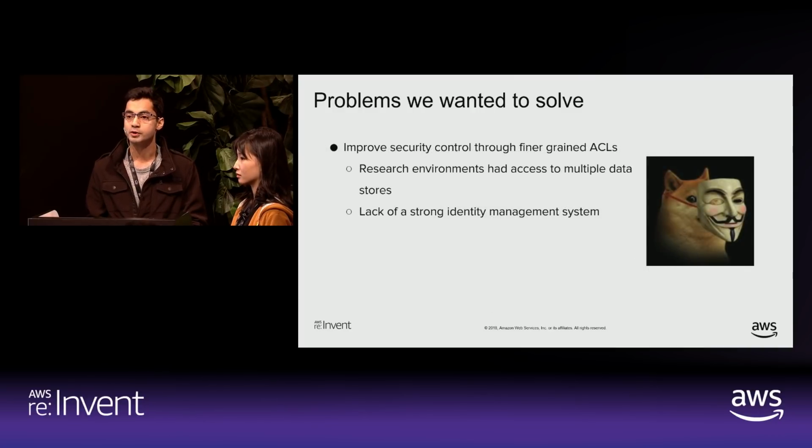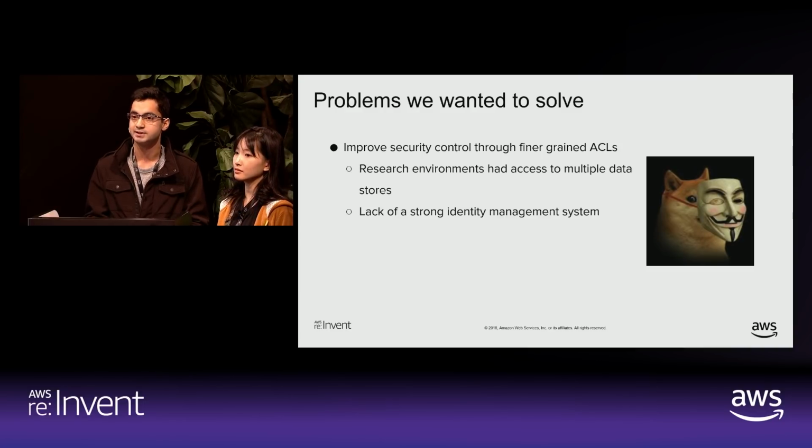Another thing that we always want to strive to keep getting better at is better privacy controls, better security in-house, and making sure that the data is accessed by exactly who needs the data. Previously, we had a single research environment, and this research environment basically had access to the systems we wanted to access the data from. For example, if there's a Postgres instance that we would want access to, this system would be able to talk to that. The problem with this particular setup is that there would be very coarse-grained access controls.